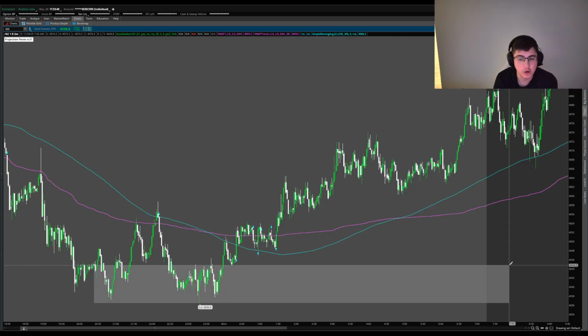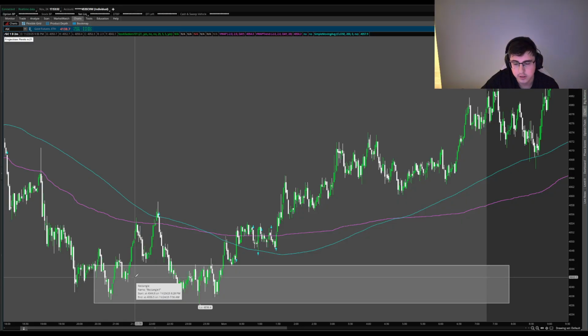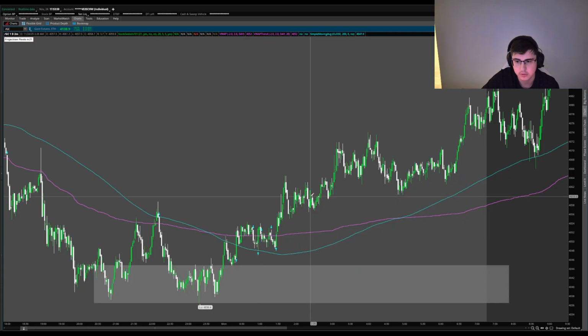Like the body of the candles, how they never closed above a certain level, but again, I don't draw the zone on the body. It's just in this example here, right? We can see that we have multiple touch points. So that's why I would draw it at this level when it starts pushing up. See how we broke it? And I'll touch it at this level here, not this level. But you can see how it lines up with everything else.